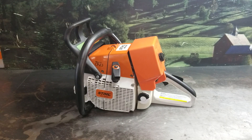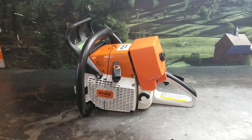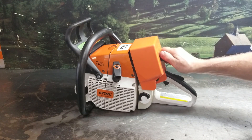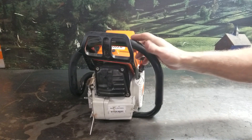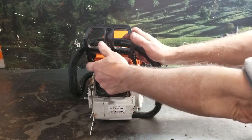Hi everyone, welcome to West Coast Muscle Saws. We're looking at a steel MS-460 camo, meaning in disguise. This is a West Coast in disguise chainsaw, stock appearing. It's got the Max Flow filter system on it and the factory dual port — port on the front and port on the side.